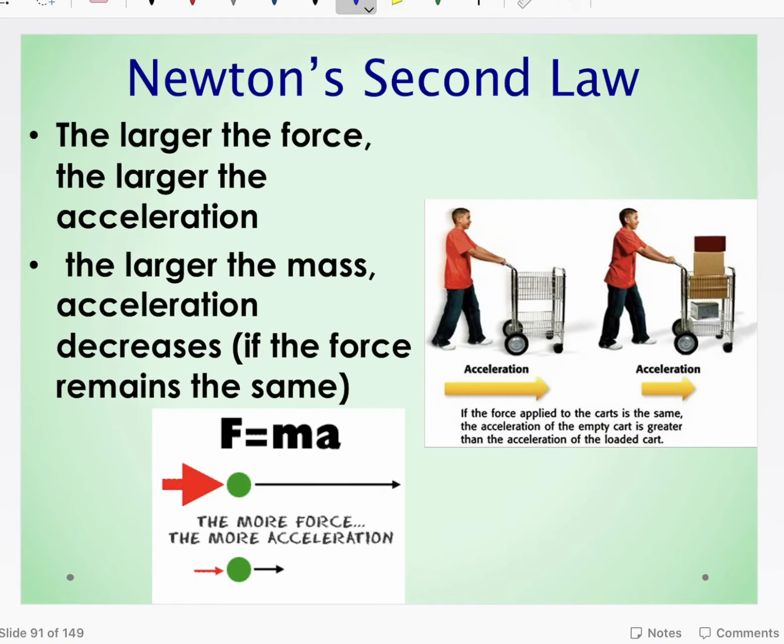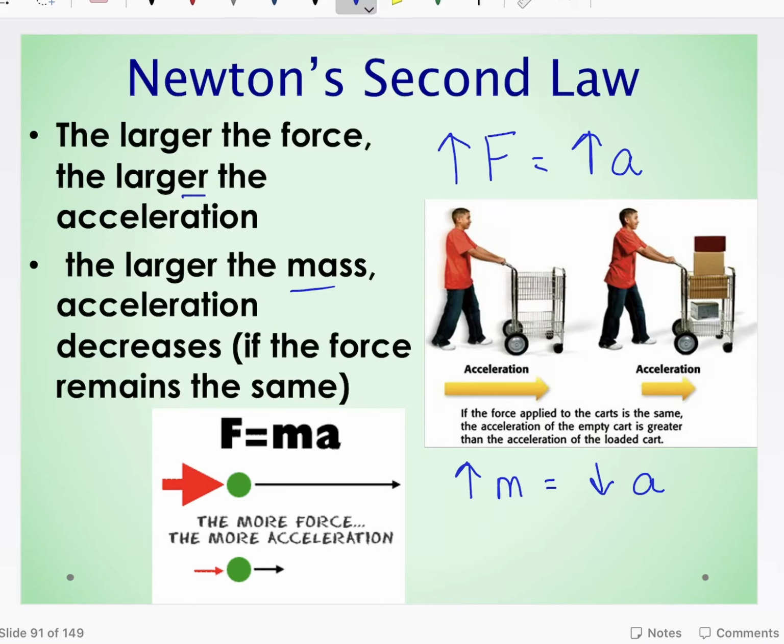Now, conceptually, we need to understand what Newton's second law is. I kind of just explained it, but the idea is the larger the force on an object, the larger the acceleration. If you have two objects that are the same mass, and you increase the force to the object, you will increase the acceleration. Throw something harder, it travels faster. Makes sense. Now, mass works against acceleration. Heavier objects are harder to accelerate. So if you increase the mass of an object, that will negatively affect the acceleration. If you're trying to move something heavier with the same amount of force, it won't accelerate as fast. That's the idea there.